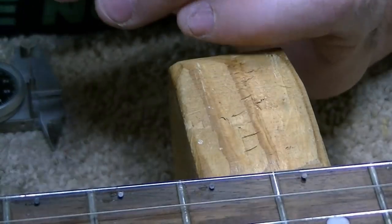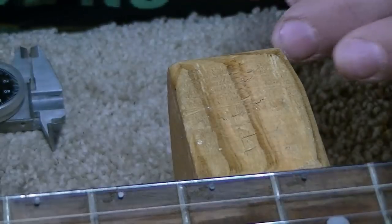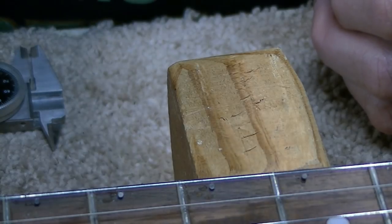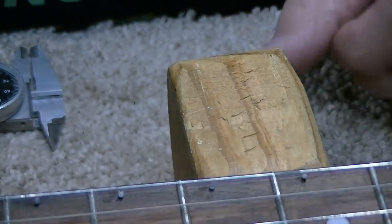It's not distorting the note much. It seems the intonation's pretty good with using that. But I think I'm going to try to drive them down just a little bit more. I'm trying to decide on how to make it consistent, though, so that they're all at the same height. And I'm going to give that just a little bit of thought, but I think I've got an idea here.